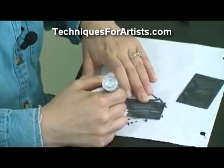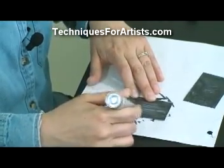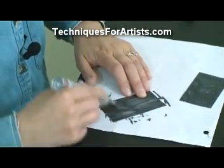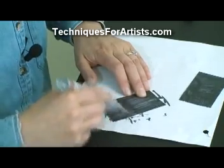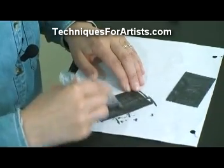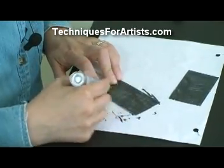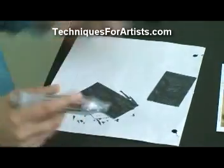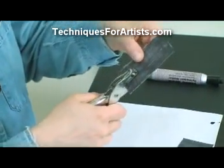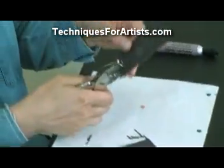You can also paint them black with something like acrylic paint for a more uniform look if you want it darker. This marker is leaving a little bit of streaks because I think it isn't as full of ink as it used to be. Then just take a paper punch and go in as far as you can from the top, and do that on both of them.